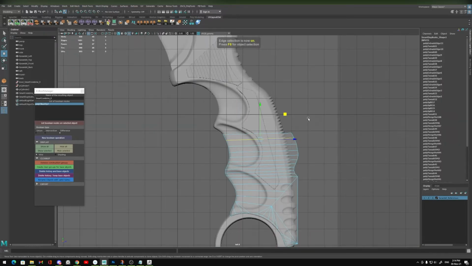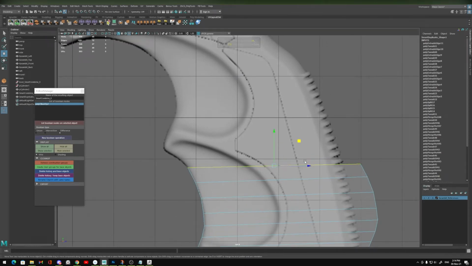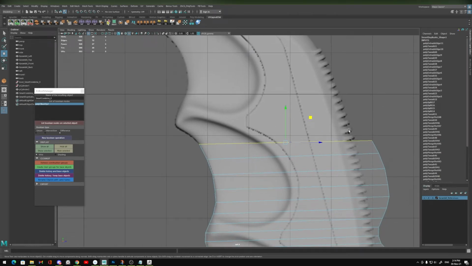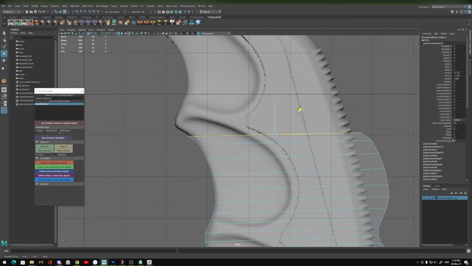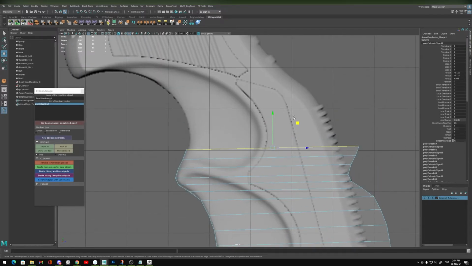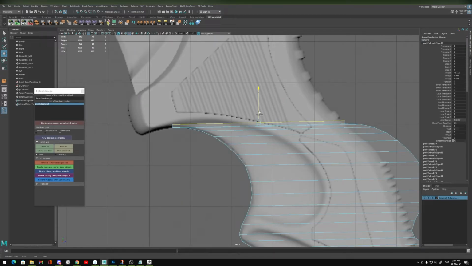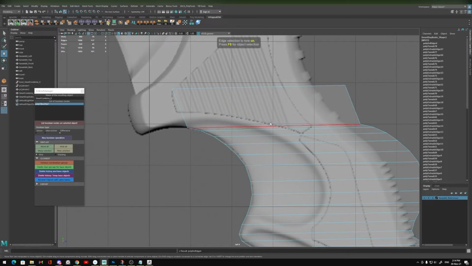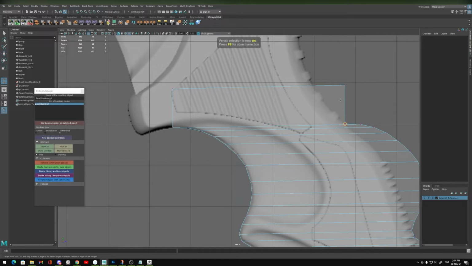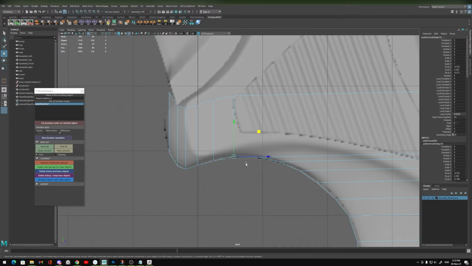And I'm creating an equal amount of segments here because, technically not 100% needed, but it is convenient. And I'm trying to make these equal distance, even though I'm still going to be fixing that after, just to make it a bit easier to work with after I finish this silhouette. So when this stuff happens, you just want to extrude this out. Click delete. If you click Alt X, it deletes the vertices as well. Let's do that. This is going to continue into here.